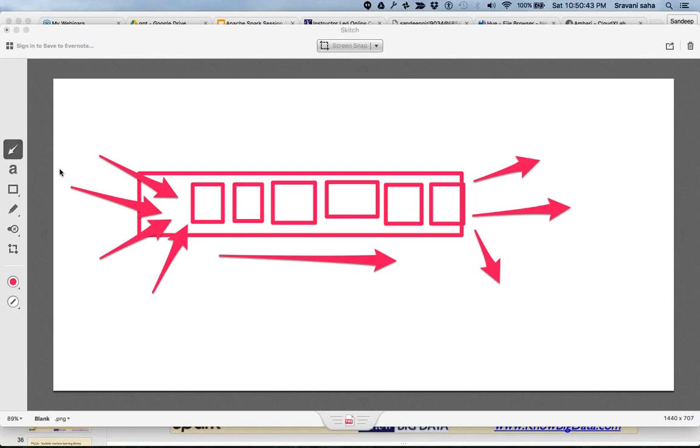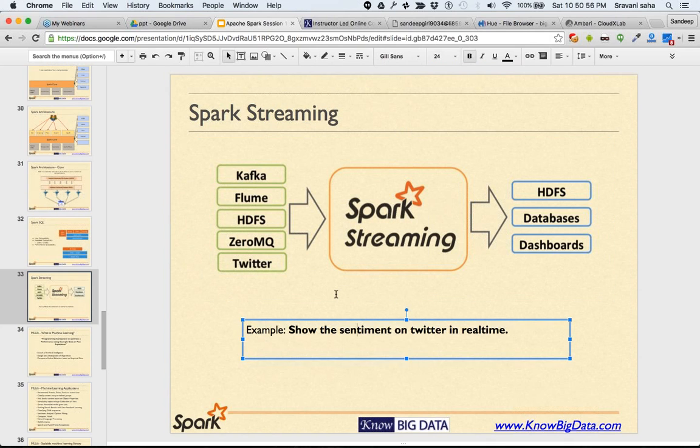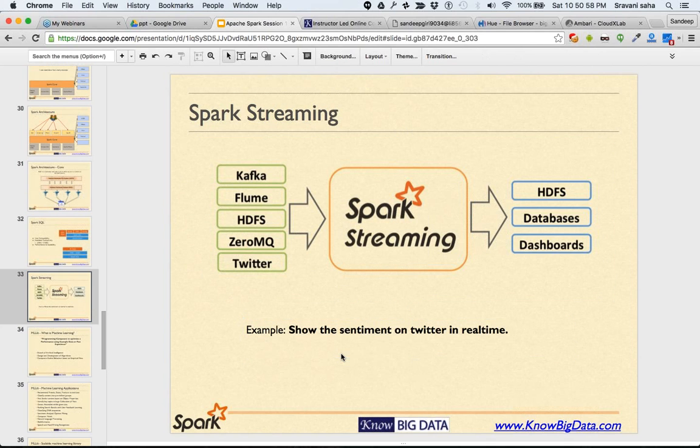So on one end, various applications are writing to the same queue. Many applications are writing to the same queue and many applications are listening from the same queue. Of course, there's a segregation between the data written by various processes. So the example of real-time processing could be consuming the data from Twitter and displaying the sentiment in real time. Now imagine that if there is so much data coming from Twitter, how will you update the graph?